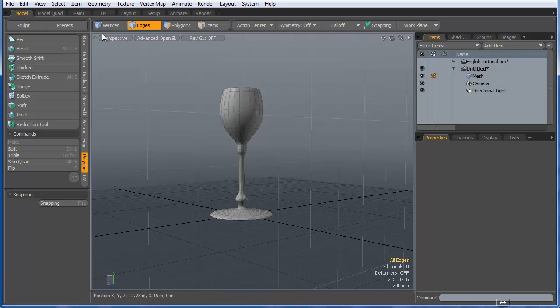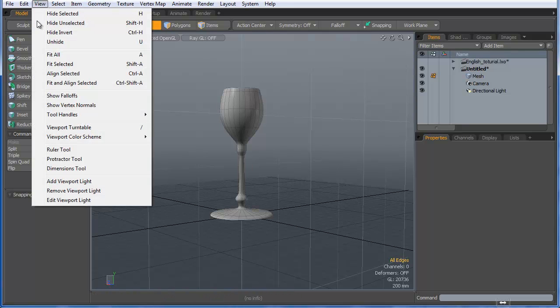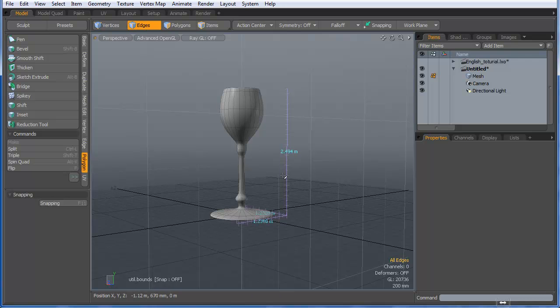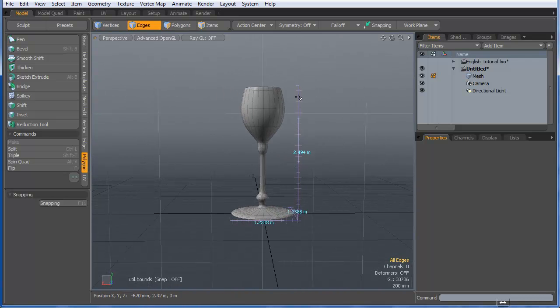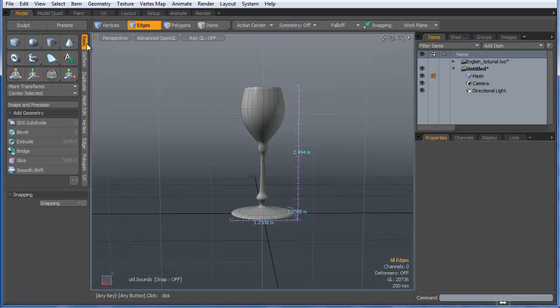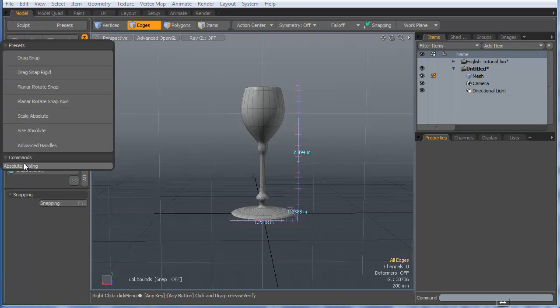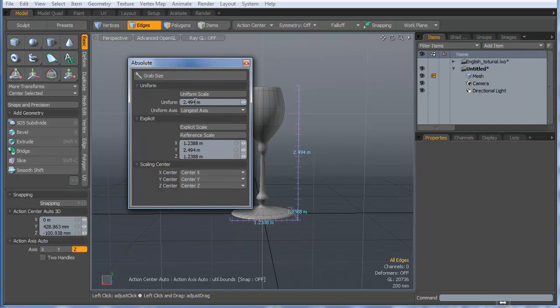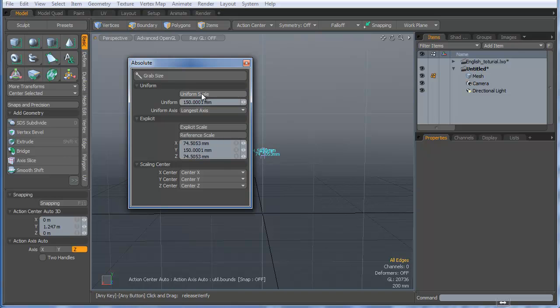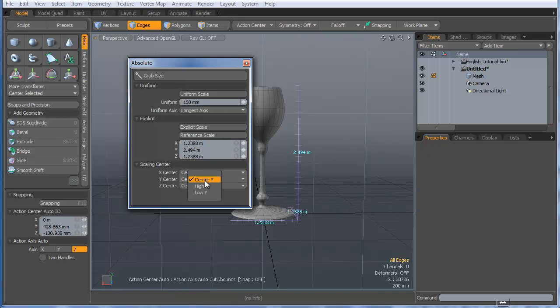So now I'm going to view dimensions tool, and it is 2 meters tall, and I'm going to basic, snap and precision, absolute scaling, and I will scale that taller, select everything here, to 15 millimeters, and I will press absolute scaling. Oops, I will Ctrl Z and change the Y axis to low, then press uniform scaling.